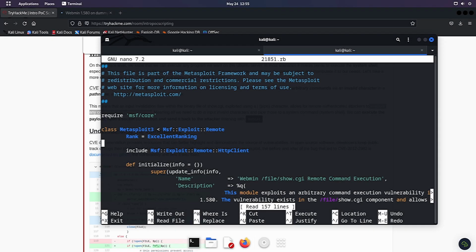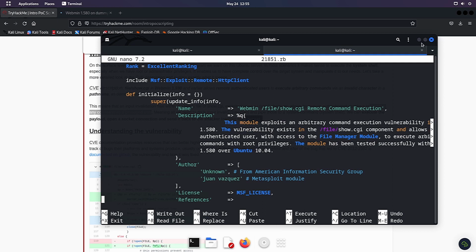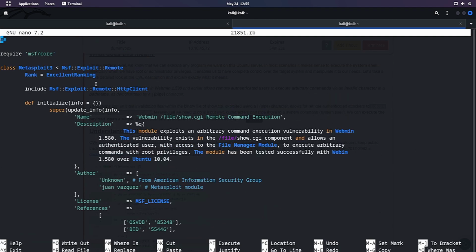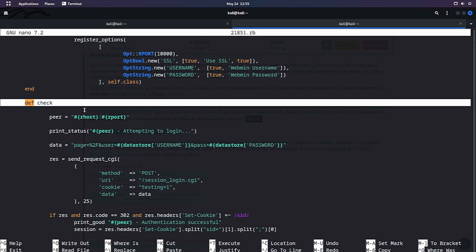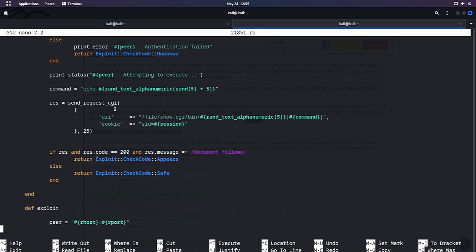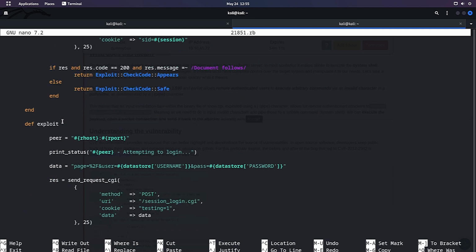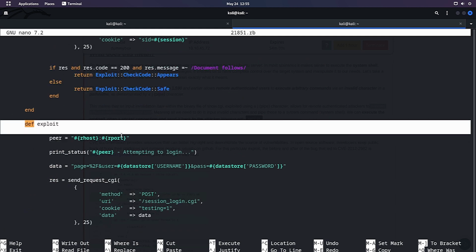The idea for this is to catch the reverse connection with netcat, and if we read the exploit information, we'll see that it's divided into three parts: initialize, check, and exploit. This is due to the fact that this is a Metasploit module, so in order for it to load into Metasploit and for it to be editable like Metasploit modules, it has to be formed like that.